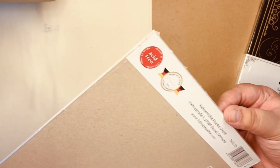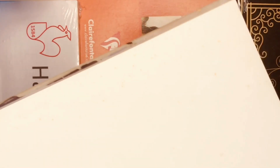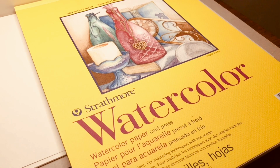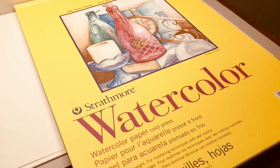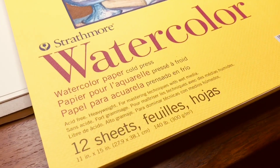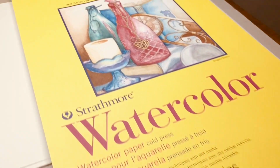And this is acid-free. Now, take note, acid-free. You need papers that are acid-free. Why? Because if it's not acid-free, maninilaw yung paper nyo eventually, which is something like this. Yan, mangyayari yan. So, always make sure that your paper is acid-free para hindi siya manilaw. So, basically, the ideal stats of your watercolor paper is: 1, acid-free, 2, 300 GSM and above, and 3, 100% cotton.